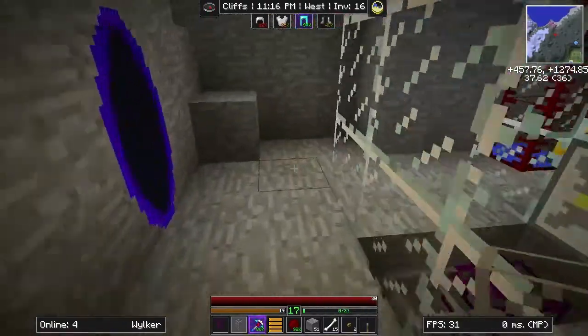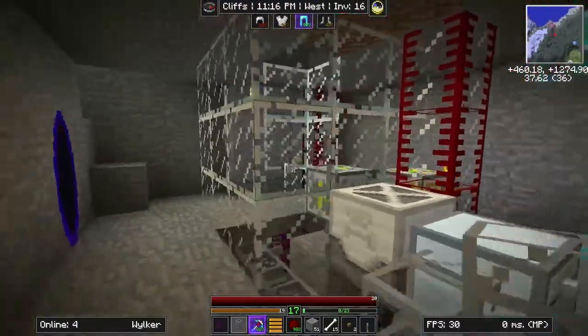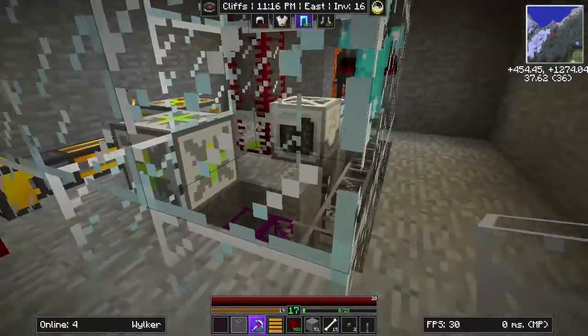There we go. So now that you've demonstrated how to do this on a stream, I'm going to have to go nerf it because everyone's going to start doing it. And everyone's going to complain, oh, it's too easy to farm Enderman. Thanks, Wylker.